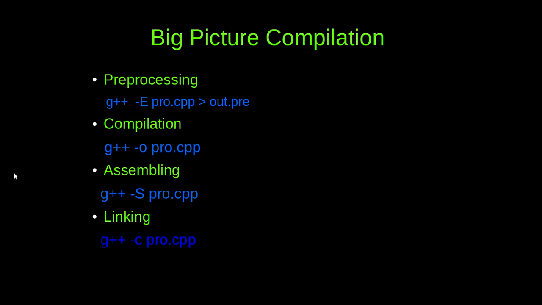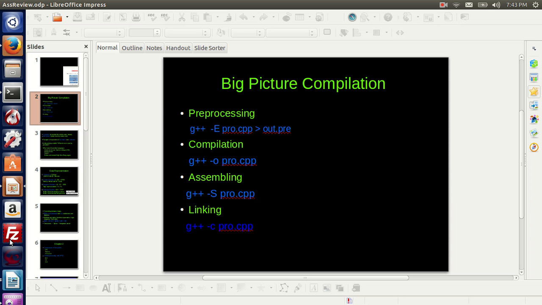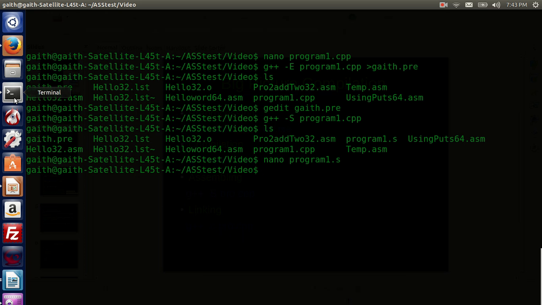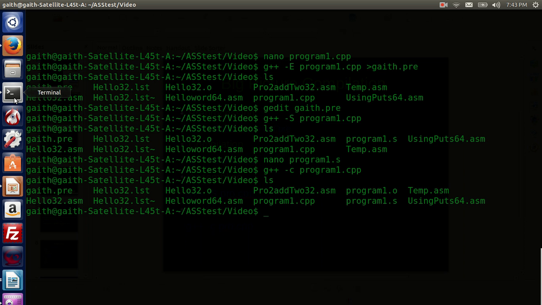Linking, dash c. Okay. Where did it go? Do you see any new file?